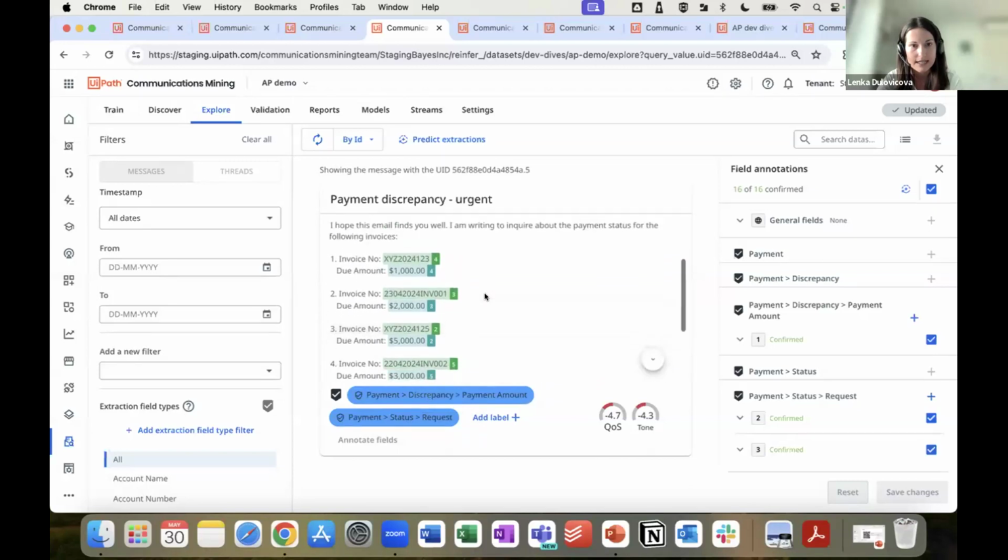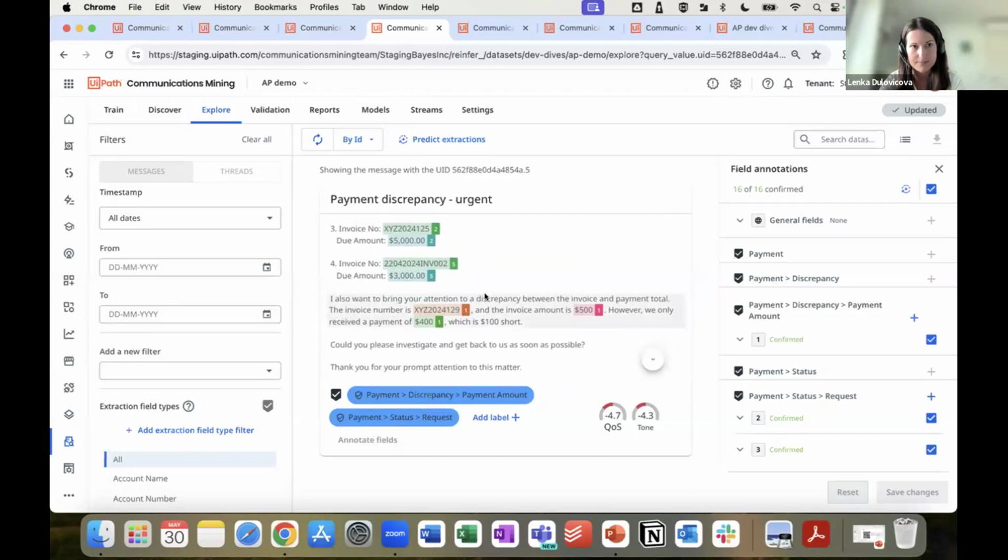And here I can see 16 different fields. What generative extraction powered by Compath can do is link which fields relate to which requests. And this is what you see on the right-hand side. So we have 16 fields. These have been annotated already, and we can expand on the different intents here.